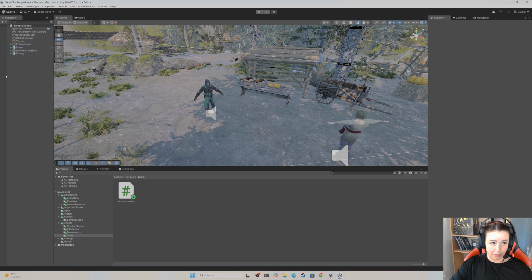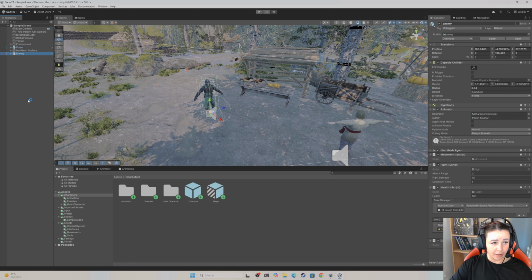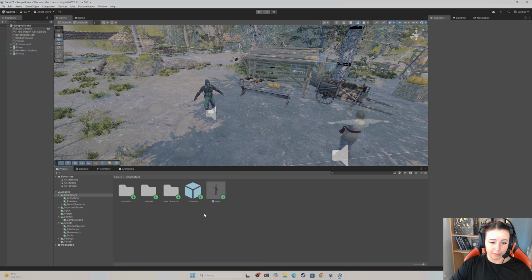First of all, I would like to change the prefab of our enemy, because right now it is just a prefab variant of our character, but I would like to make a root enemy prefab, and from this root enemy prefab we will then create different kinds of enemies and so on. So let's do this.